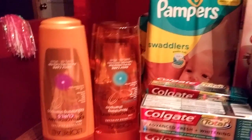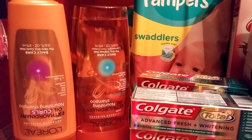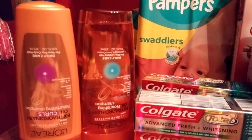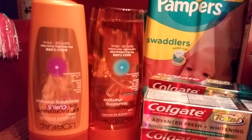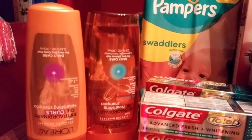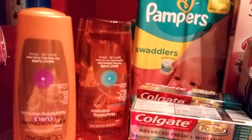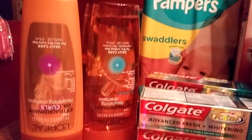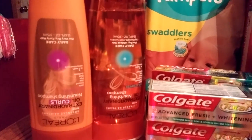The L'Oreal — this week it's spend $15, get a $5 ECB. They are two for $8, so I bought four, making it four for $16. I had a $3 off a $15 hair care purchase coupon, and $2 off coupons from today's insert — that took off $8 total, plus the $3 off $15. So I paid $5 out of pocket and got my $5 ECB, making these totally free. You're allowed to do that once per card. I did it on one account — great deal.